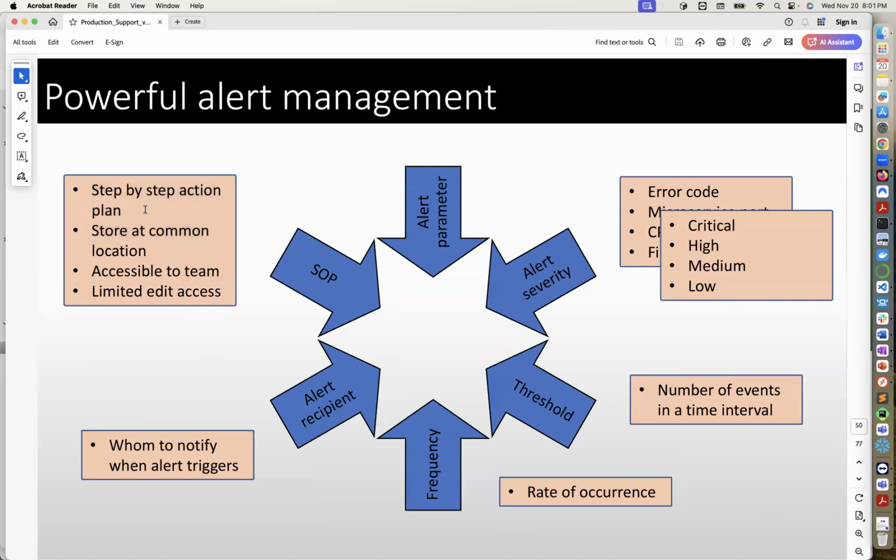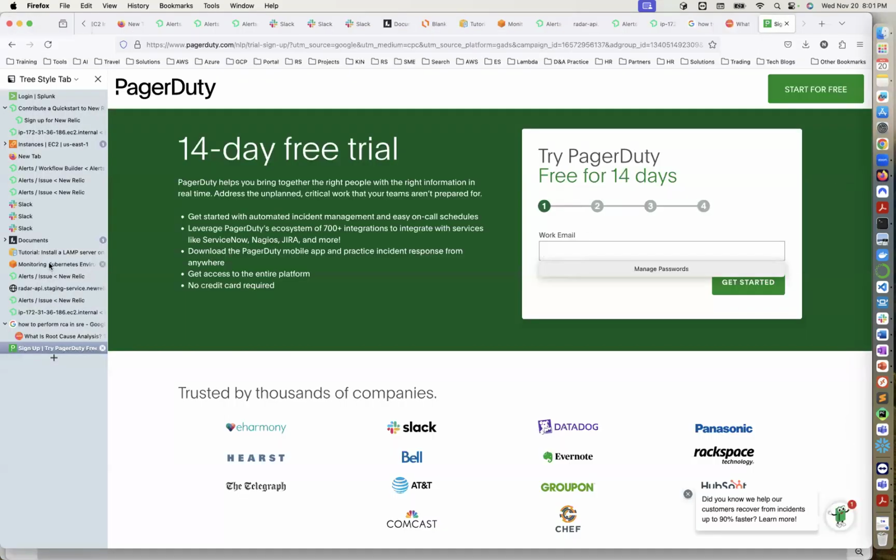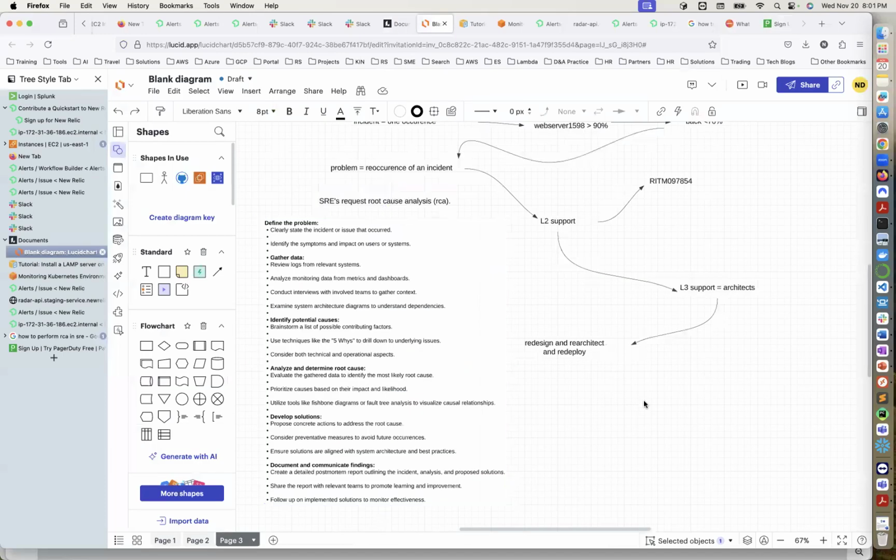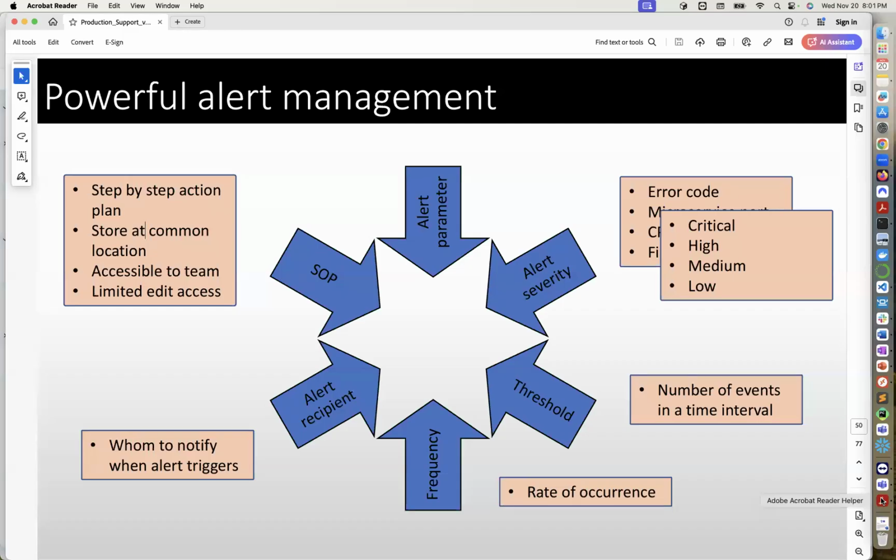I'm going to be giving you guys documents on how to troubleshoot networking errors from top to bottom. We call it a top-down approach. When something happens, if it's a networking issue, these are the steps. If it's a CPU issue, these are the steps. Everything is organized, so you have a step-by-step action. You follow it and you go to the cause of the issue, right?